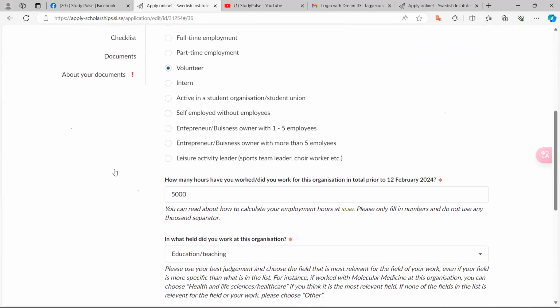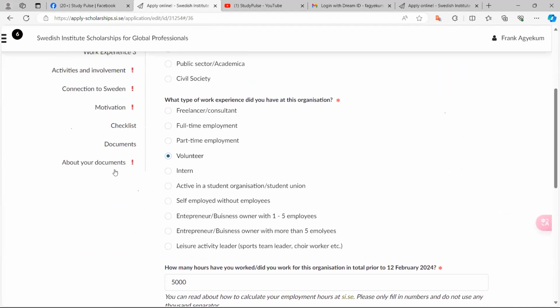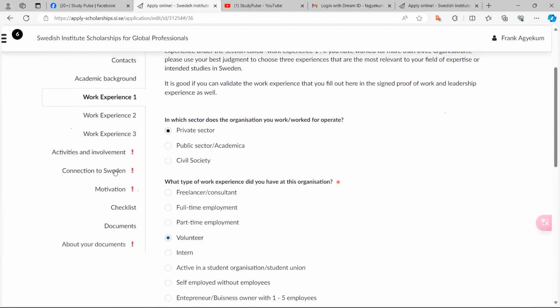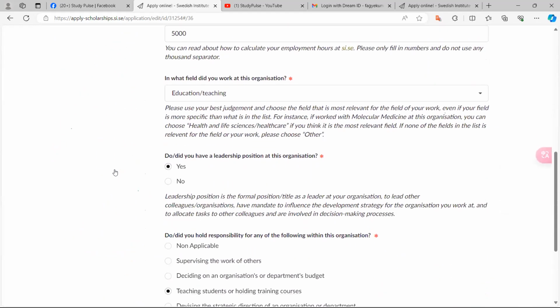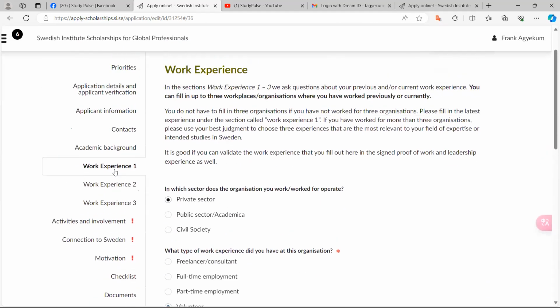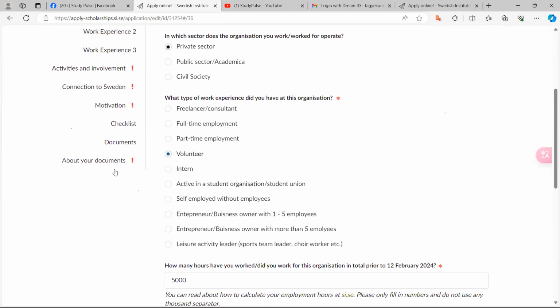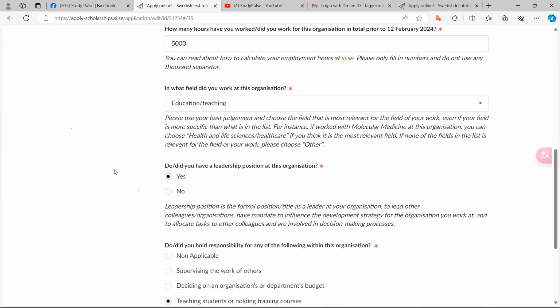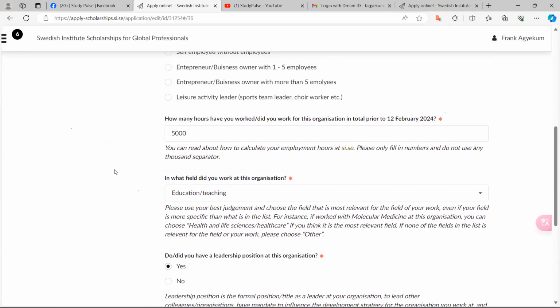Okay. So in that case, look at it critically as to how you will look at it in terms of the work experience and the leadership experience. If you look at this, you actually must have a work experience. But the leadership experience is the only portion that asks you whether you have it.